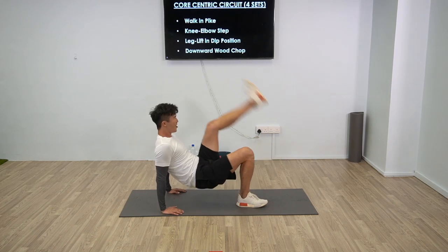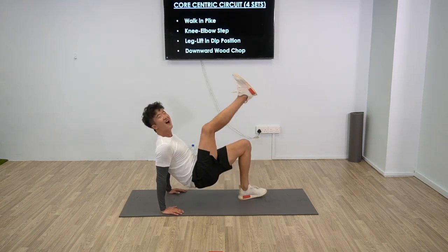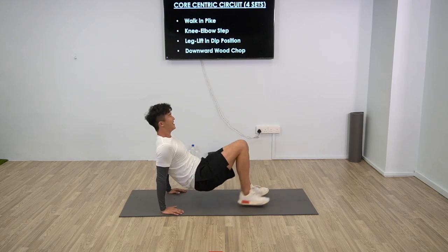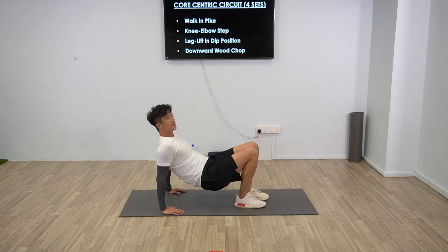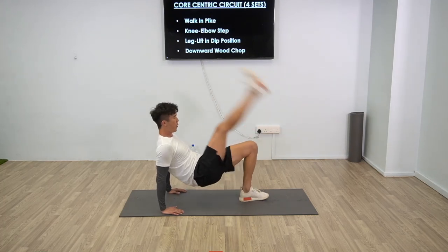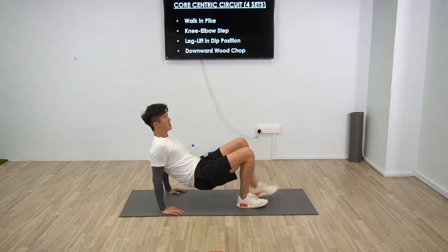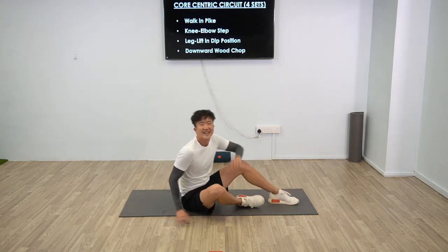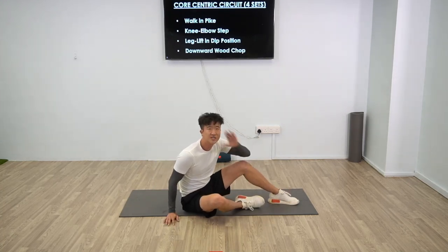45 seconds of work and 15 seconds of rest. 45 minutes of work would be terrifying. Let's go. Up, up, up, up, up. Just a little bit more. One more. Yeah. Now we're gonna go for a downwards wood chop.